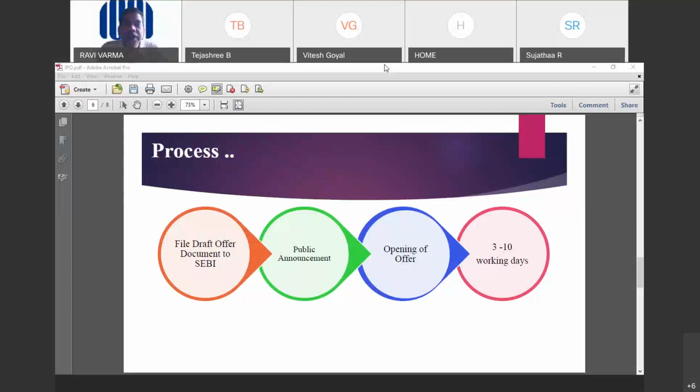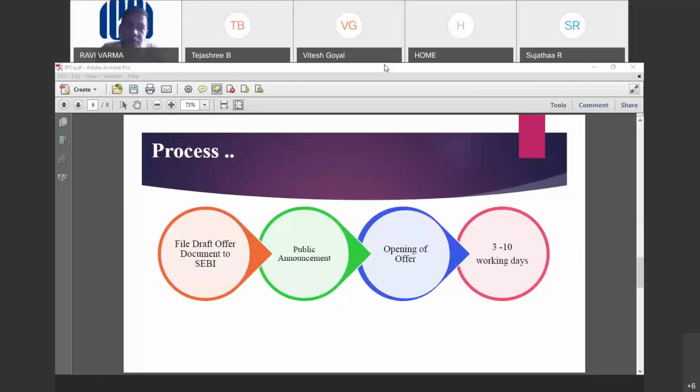Right? So in that case, if any of the investors or any of the mutual funds or any of the QIB category have any observation, then they will suggest their views to the SEBI. Then I'm making a public announcement. Now, after the public announcement, as per the indicative dates in the draft offer, I will finalize the final offer document. And then once I file with the SEBI, I'll come out with the opening of the offer.